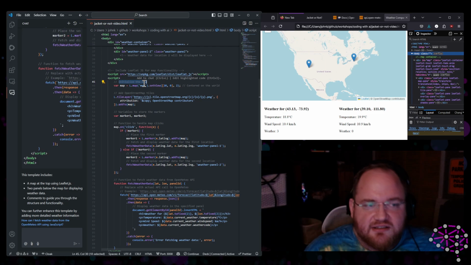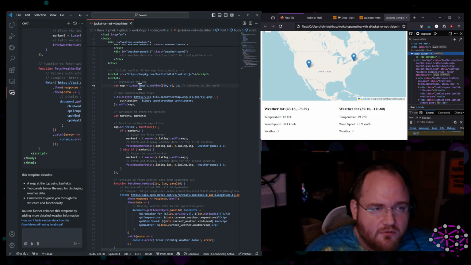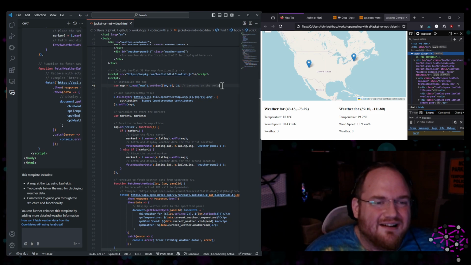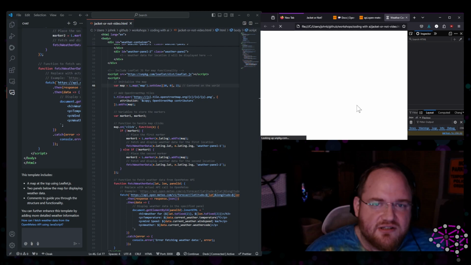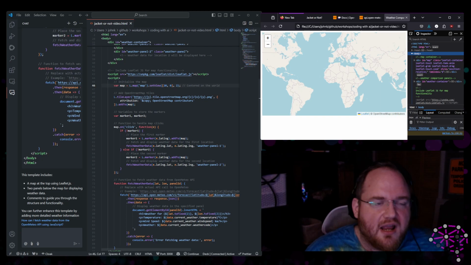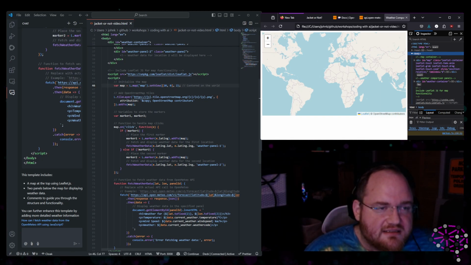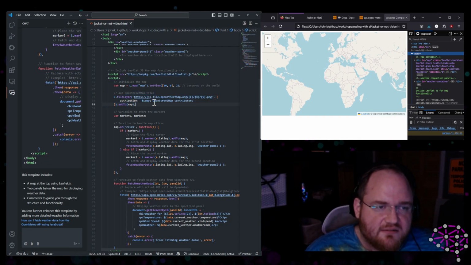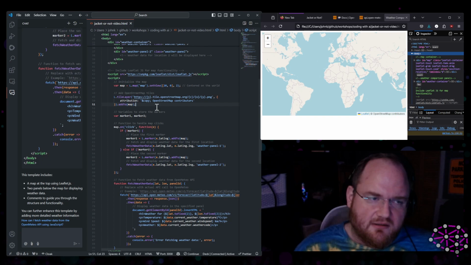This line is initializing the map, with L.map. Let's see. Centered on the world. Let me reload the page and see what it does with that. Okay. That's fine. All right. So it adds the map tiles. Okay, so it's doing the basic map tiles available in Leaflet.